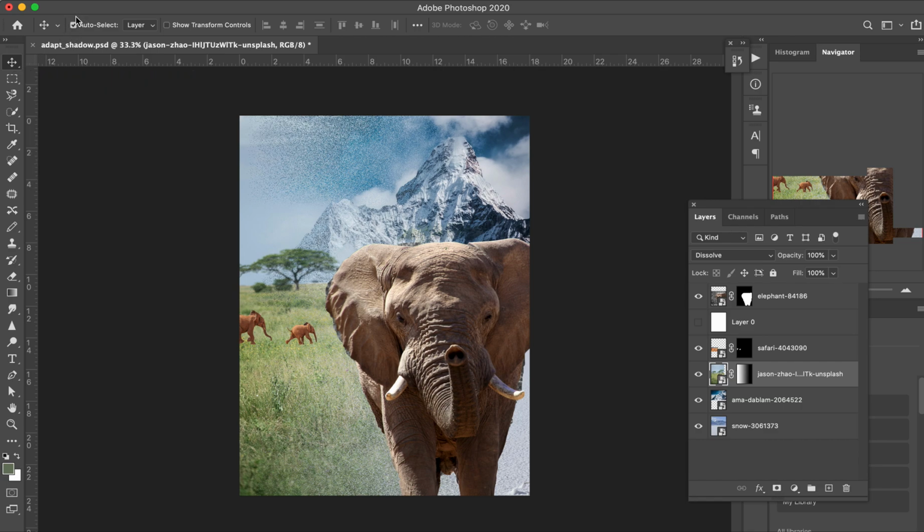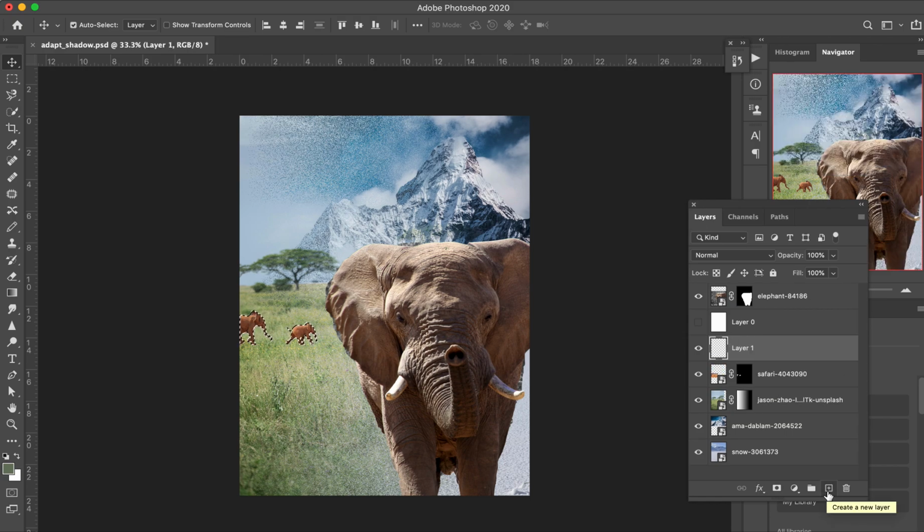Make sure you have auto select. That allows you to, whenever you click on a certain layer, notice here right now we're on the background layer, but if I go and click on the baby elephant, it jumps to the layer I just clicked on. So what you want to do is command click on the mask to load the little elephants there. Then you want to create a new layer.